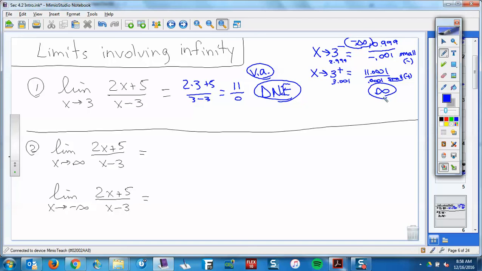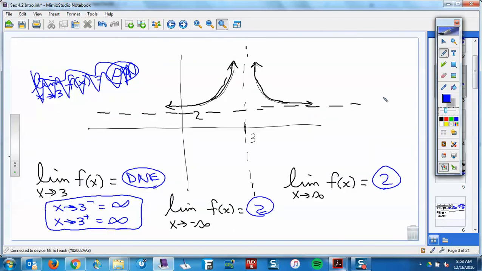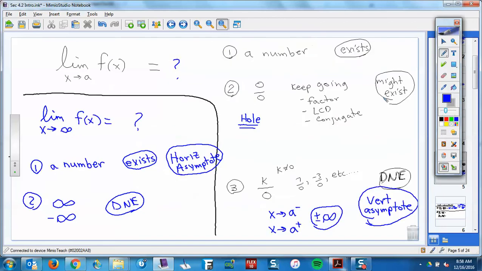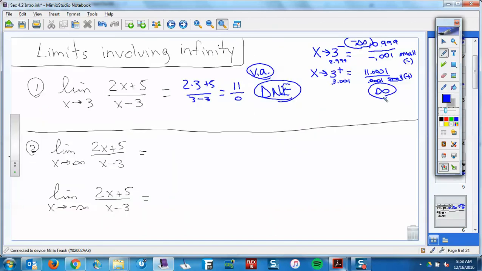It's basically the same thing we were doing over here, where we were looking on both sides. By a graph, it's easy. You can just see it going to infinity. But with the equation, you actually have to plug numbers in to get that. Okay, so there you go. On the left, it's going down, and on the right, it's going up, right?